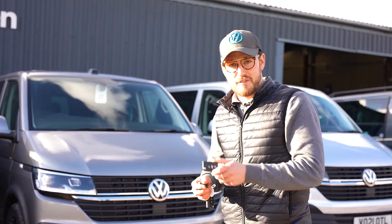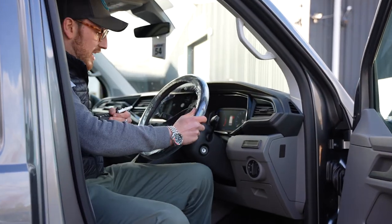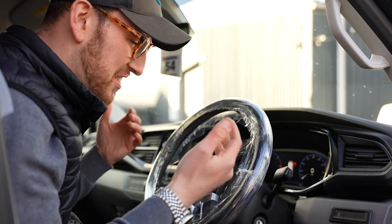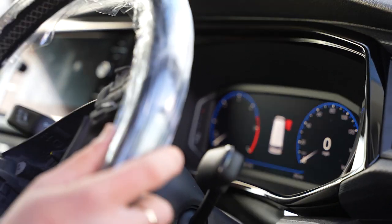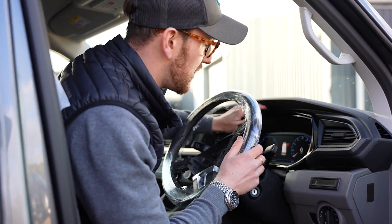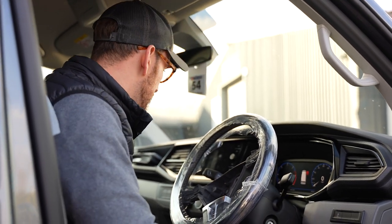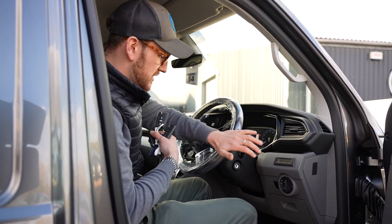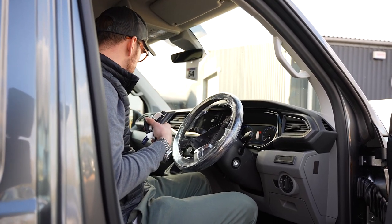The next van is number 54 — Indium Grey T6.1. We've just done the Digi Dash on this one. We've taken the steering wheel out because we're doing a full TTR steering wheel on it, so I can't actually demo the Digi Dash right now, but you can see it's all been installed. You need the Discover Media to install that. As mentioned in last week's video, you can colour-code the trim around it. It's very user-friendly, looks really smart. We've also got a full leather interior coming — it's a fantastic example of a Vanhaven T6.1.